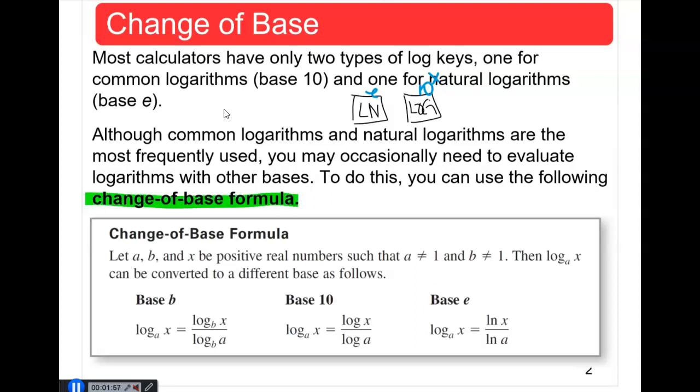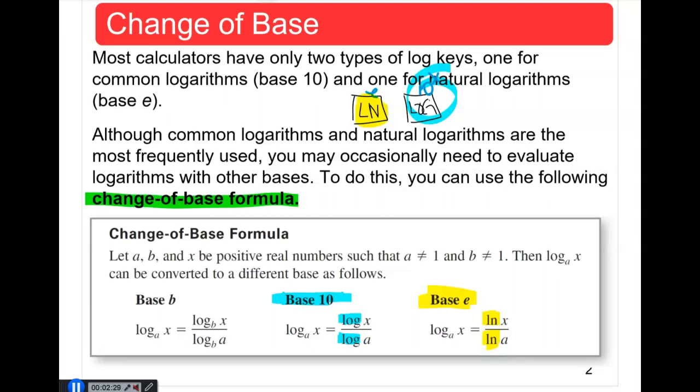And what that implies is that you could use either a base 10 logarithm, as you could see here, so we just have log, or you could use base e, or ln. That's why we have ln. And so that's how you change the base. You change it to a base 10 or a base e. And what you do is you create a ratio of two logarithmic expressions.